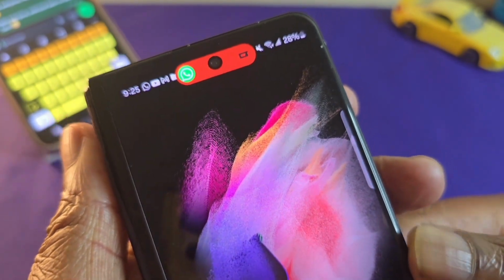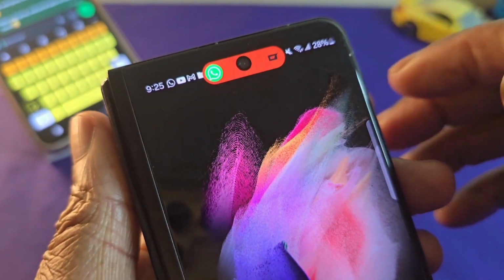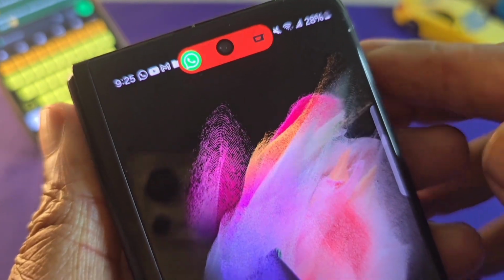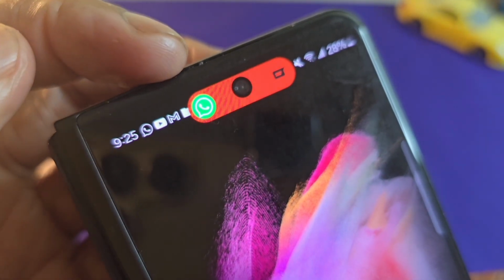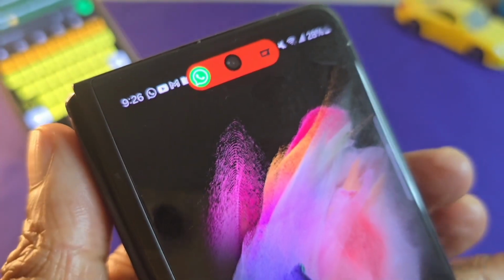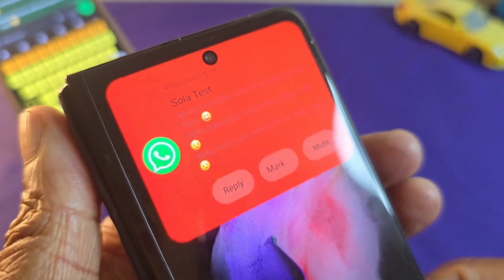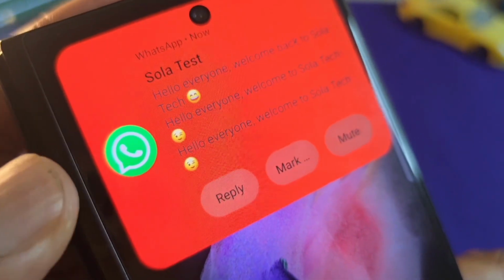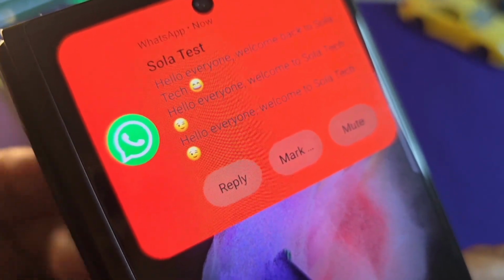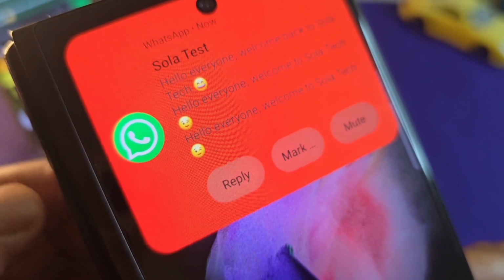And again, you may have noticed I've changed the color here. And the other thing I've chosen to do is to add the app icon. Yes, you can do that because it makes it easier for you to identify the app. So yeah, you can choose to have the app icon within the Dynamic Spot app settings.